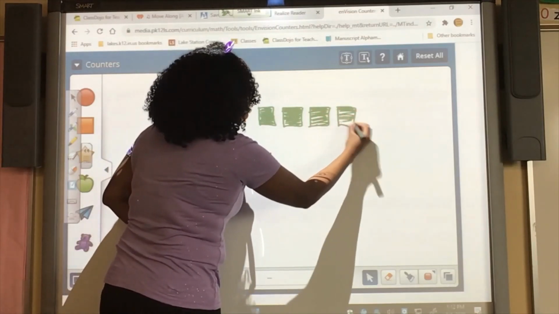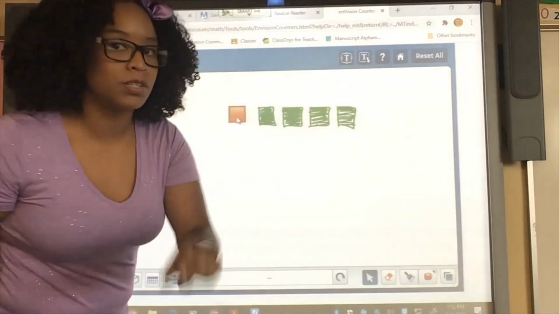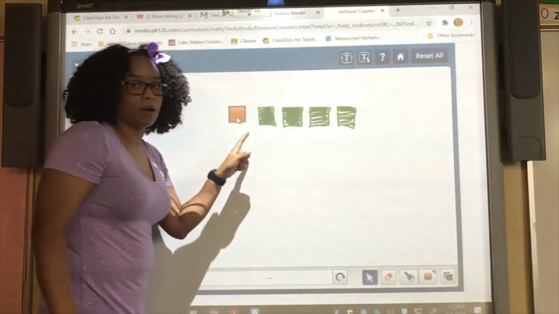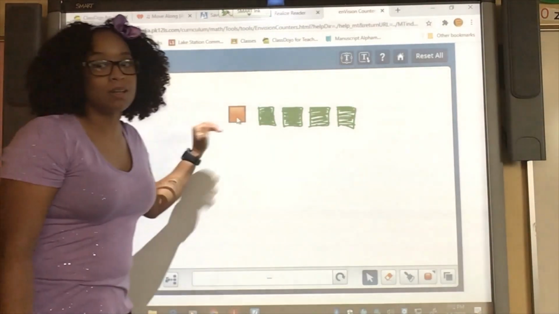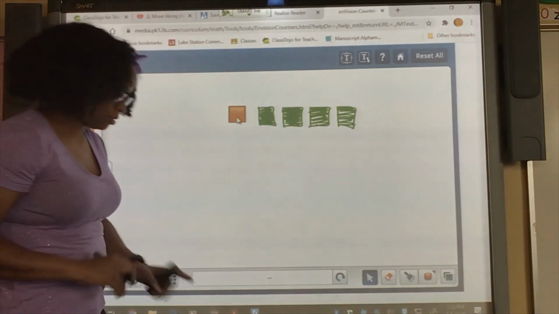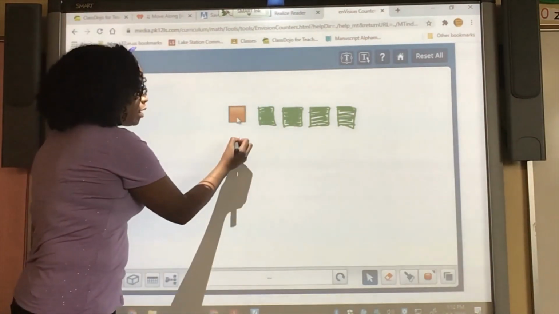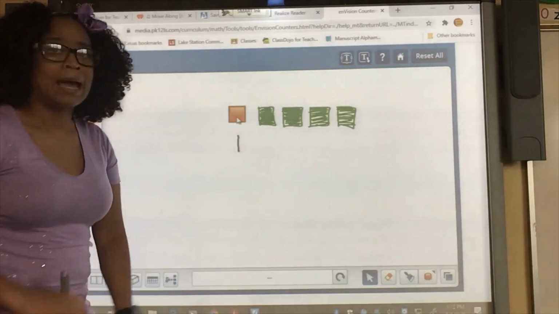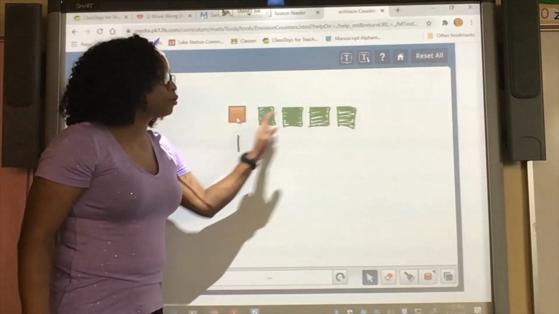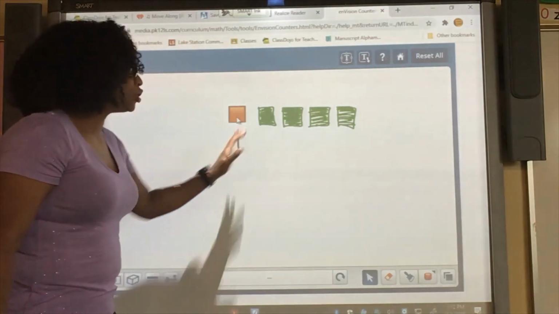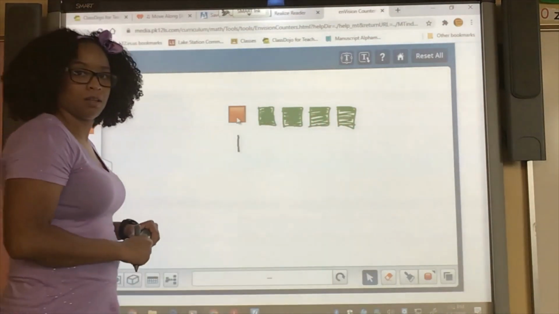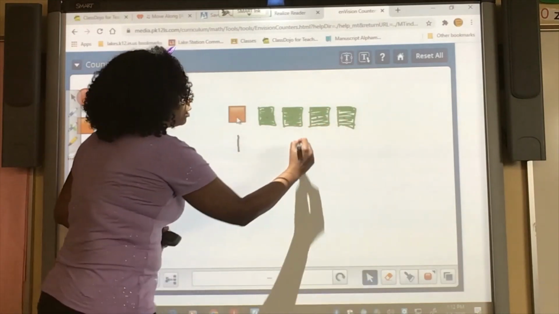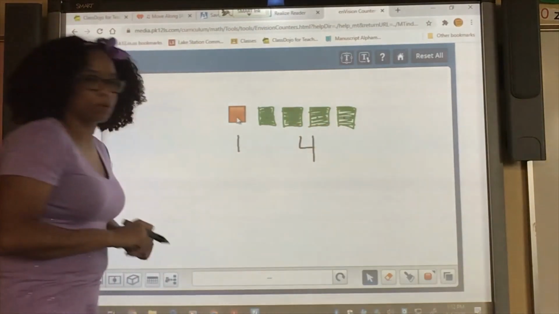But I used 2 parts. I used an orange part and I used a green part. How many orange squares do I have? I have 1. So I'm going to write down what number? 1. How many green parts do I have? Just the green ones. How many? I have 1, 2, 3, 4. So I'm going to write the number 4.